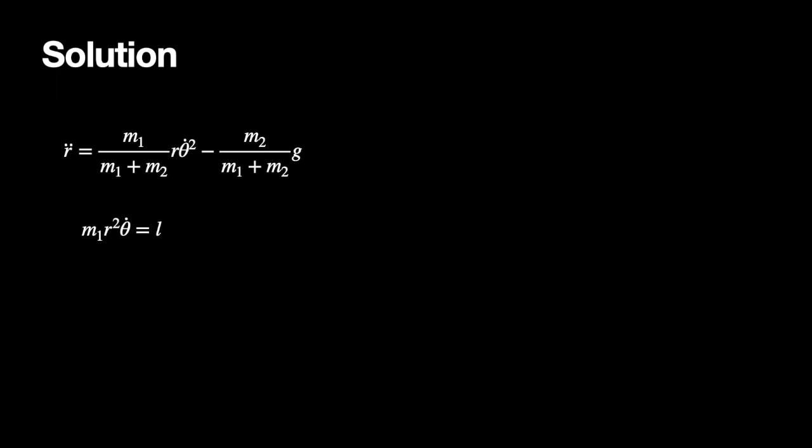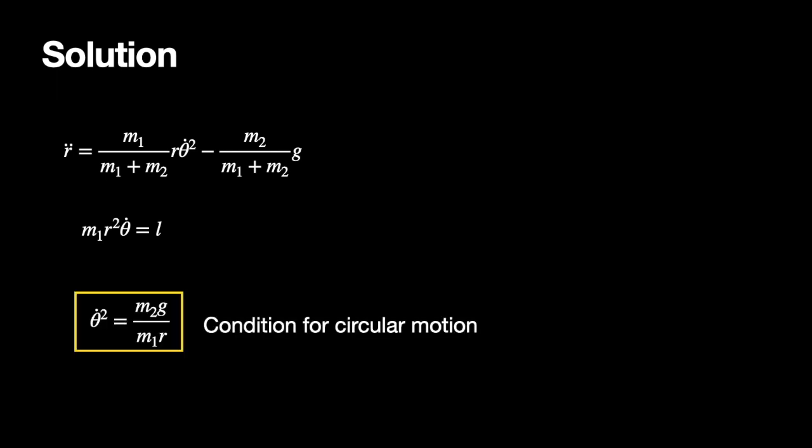Now there is one condition that we want to consider. What if, and I go over this in the previous video too, what if I make the mass on the top move in a circular orbit, which I can do, right? In that case, I know the following must be true. The theta dot squared has to be equal to this. And we can calculate the tension in the string and use centripetal acceleration to find that.